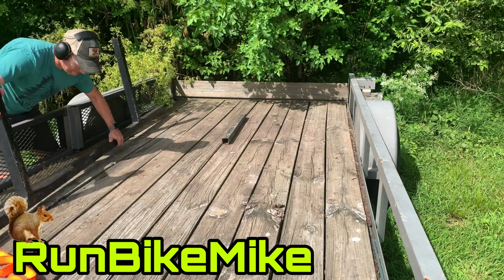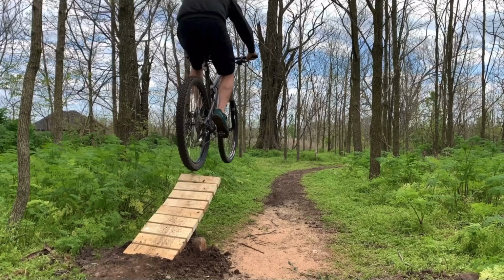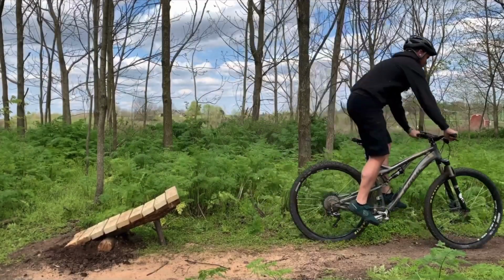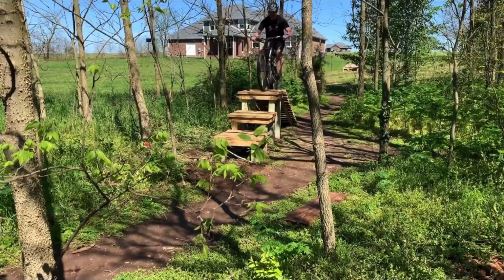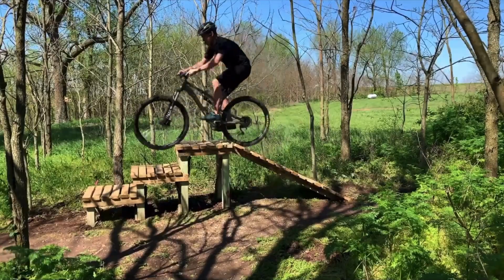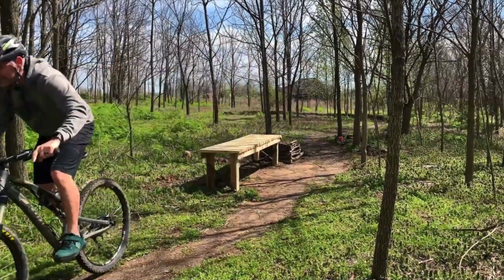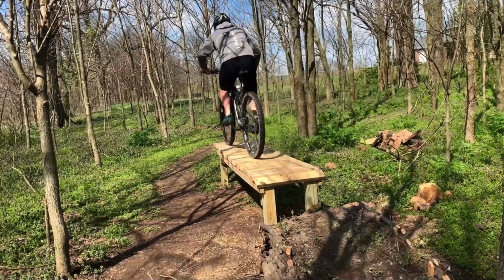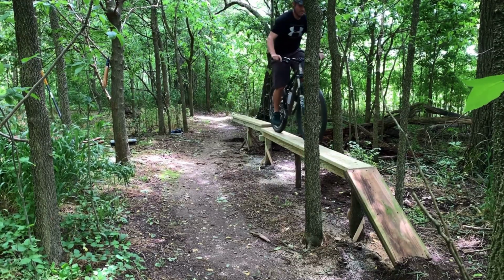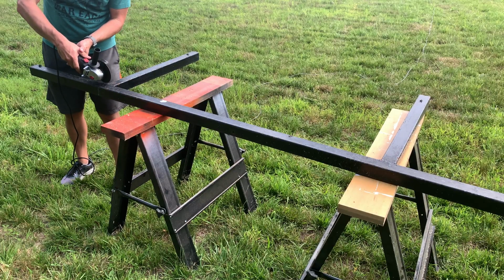As you know, if you've seen my videos in the past, I've made everything out of wood, like Little Woody, Box Jump and Ride, the Gap Up Ladder Bridge, and the Teeter Totter Skinny. Now that I have all this metal, I wanted to make something out of both metal and wood.